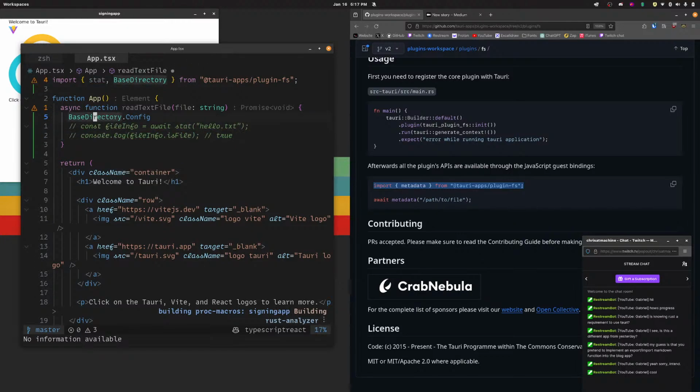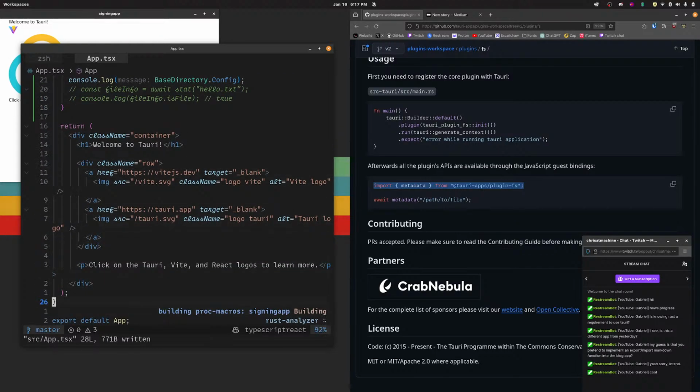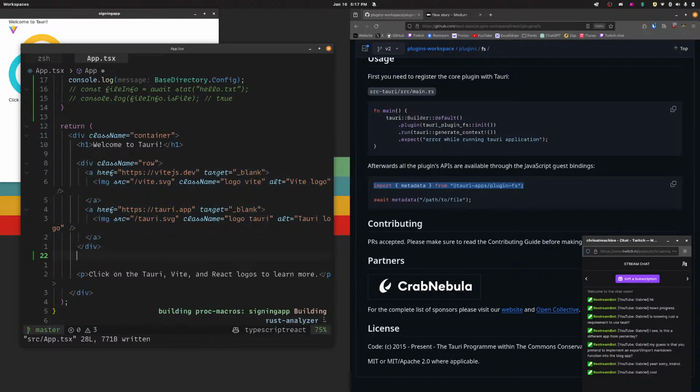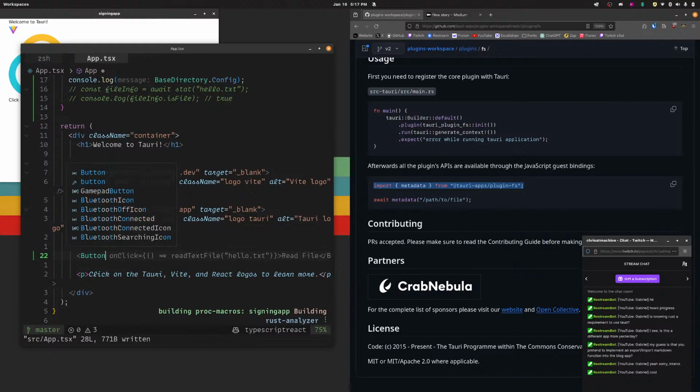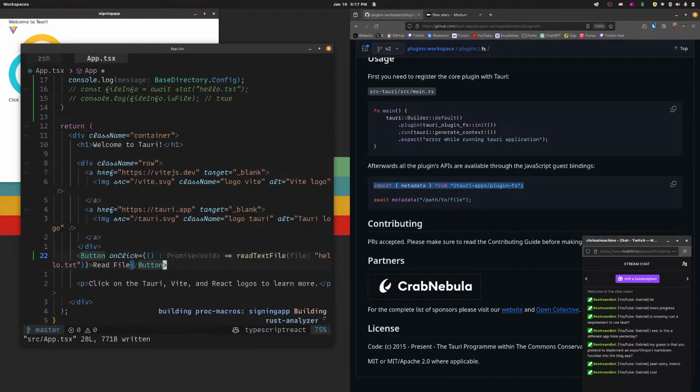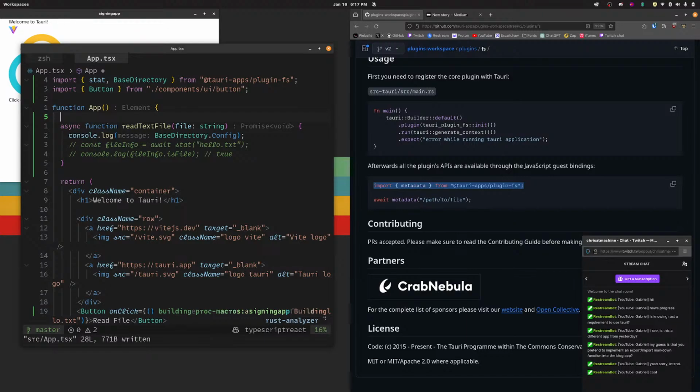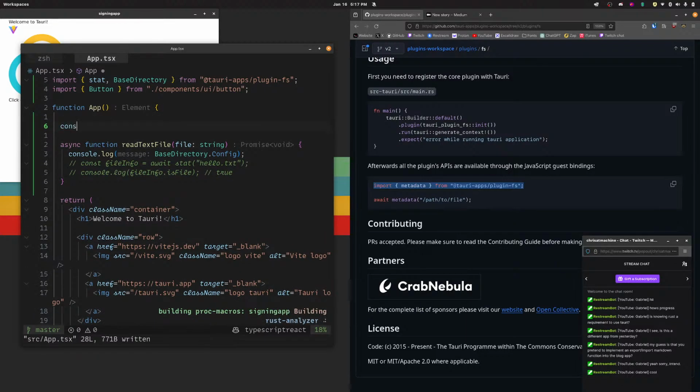Okay, let's comment all that out, and then we'll do console.log. And then what I'm going to need is a button to invoke this. So we already have some stuff here. Let's maybe get rid of it, or you know what, we'll just add a button. Button, on click, do the stuff. Okay. And then we're going to console log it, or we can just add ourselves a little bit of state here.